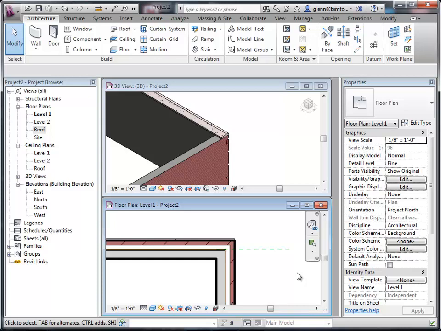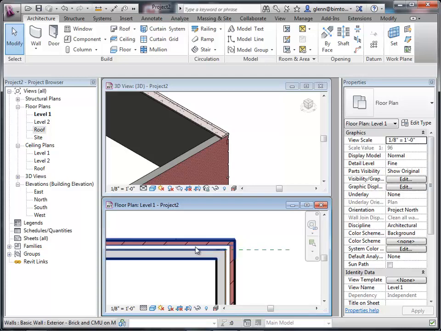Now, typically that's not the way you want to do this, because as you're going through and doing your drawing and you make things a little more detailed, you probably don't want it to go both to the inside and the outside. A much more common condition is that you either want to hold the outside face and push in, or hold the face of whatever the structural layer is, and then push in from there. So let's talk about that in terms of some of the different options.